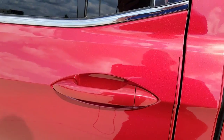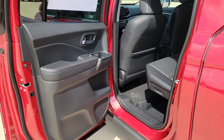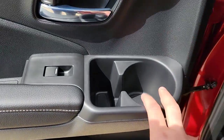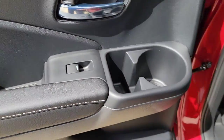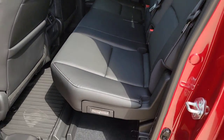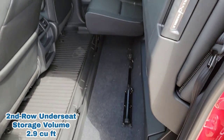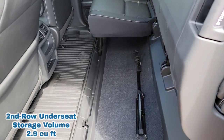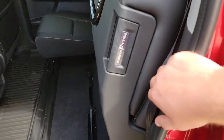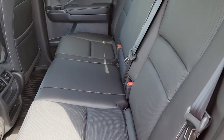Jumping to the back seat — the door opens up pretty wide, easy for anyone to get in and out of. You've got nice leather and cup holders. You're going to have magic seats in the rear — simply pull this up on both sides and you can bring those up or down. You can hide your selfie stick or additional tools — just additional cargo space. To release it, pull that and it snaps right back in very nicely.